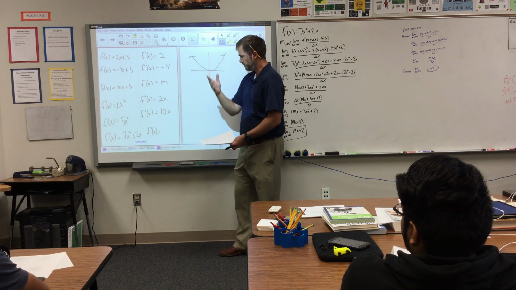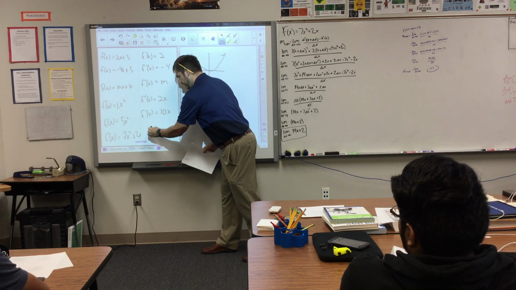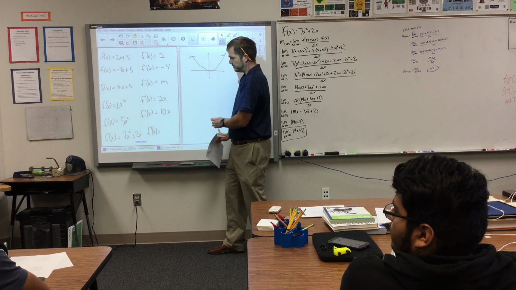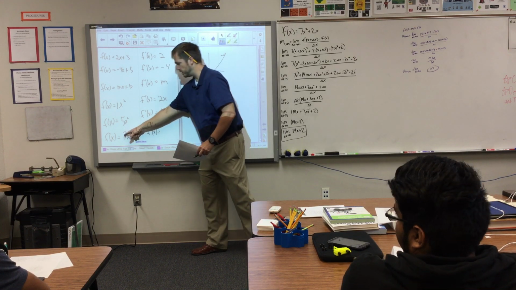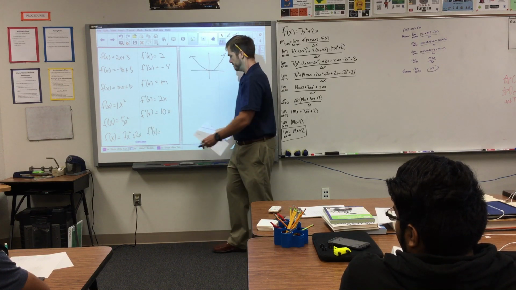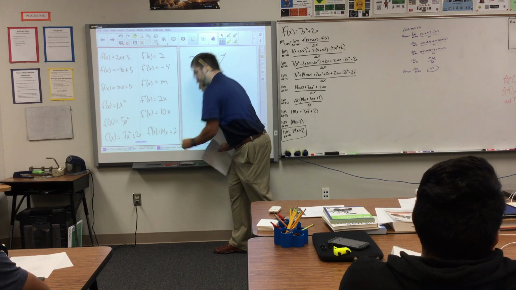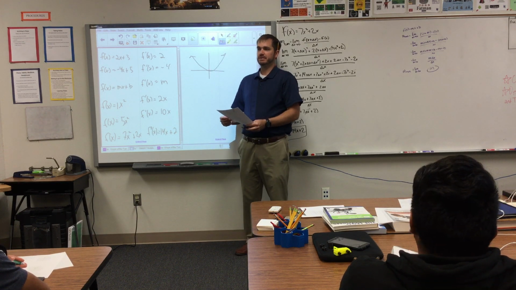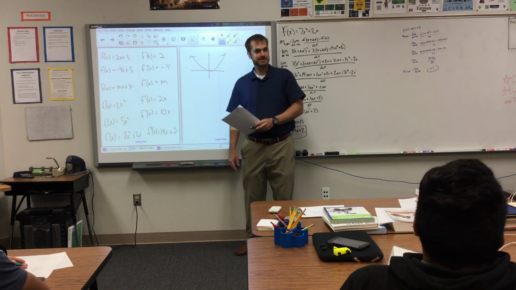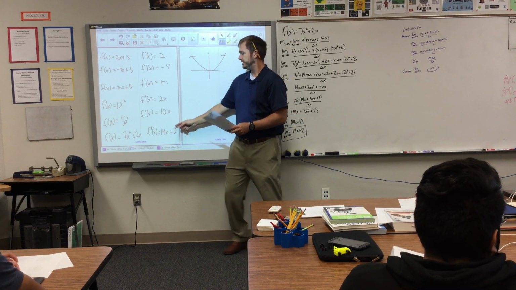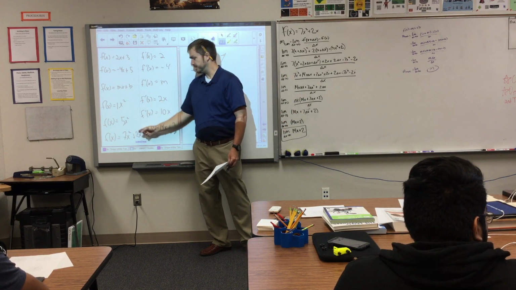So Ivan, what would you predict f prime would be in this case? Utilizing your multiply the coefficient by the exponent, it'd be 14x plus 2. Chloe, what is on your paper? That's pretty nice. Chloe, you don't have to do the difference quotient anymore when you have quadratics here.